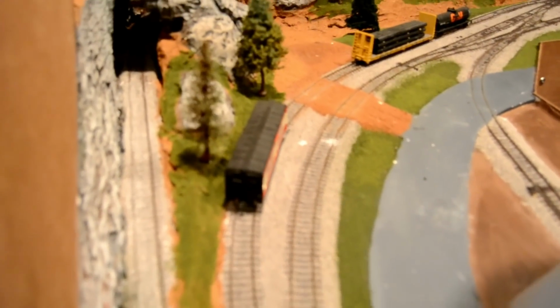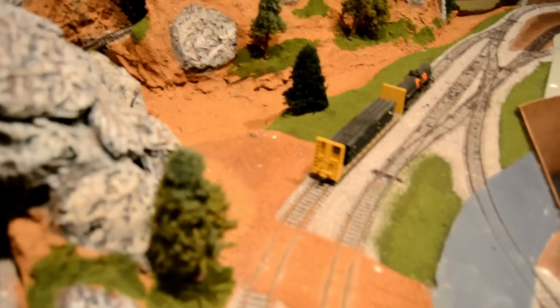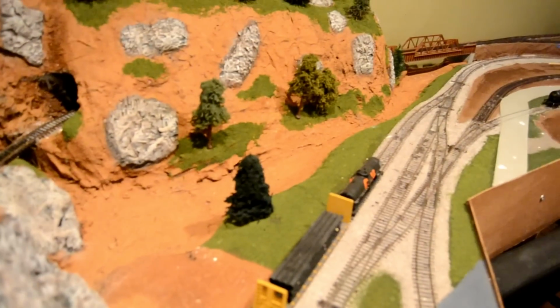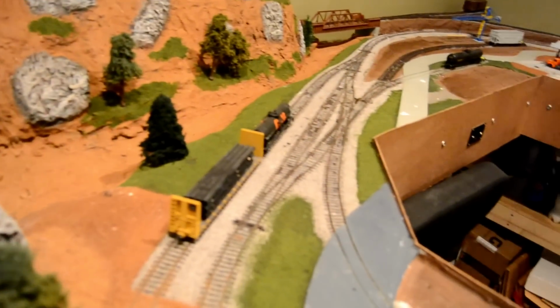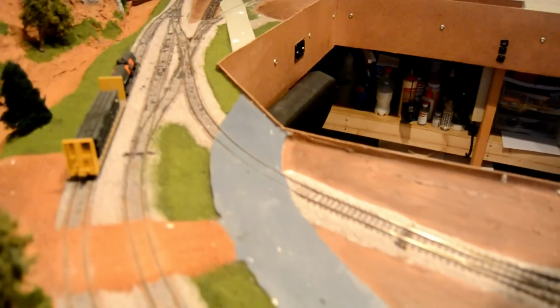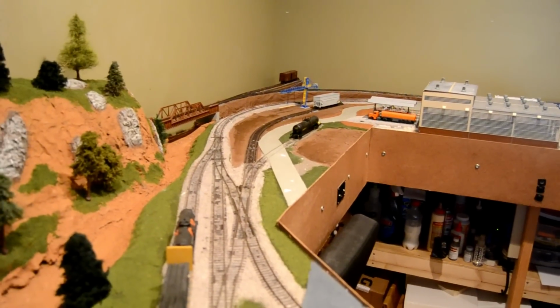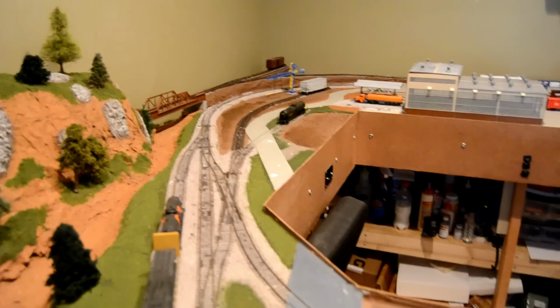This is our interchange section on the Eagle Valley. We have 2 sets of track separated by an access road to what will be the campground, fishing area, park. Our crossover access is the paper mill, as well as those 2 industries over there. One of them is a propane transfer facility and the other one's a wood chip mill.